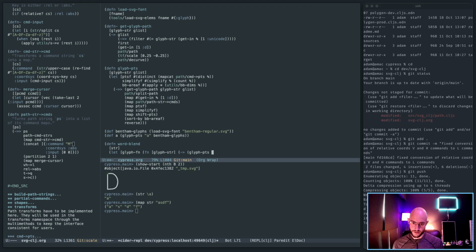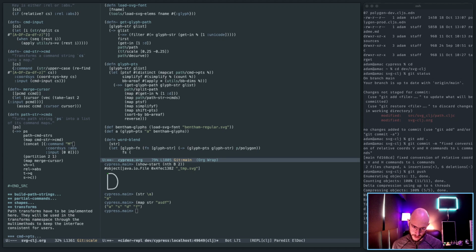Glyph points of glyph string, and then it runs that through p polygon to turn it into a function. That seems correct. So then the functions are just map glyph function over the string.